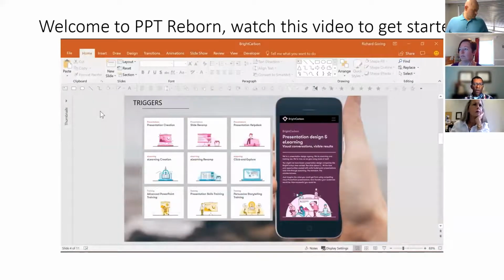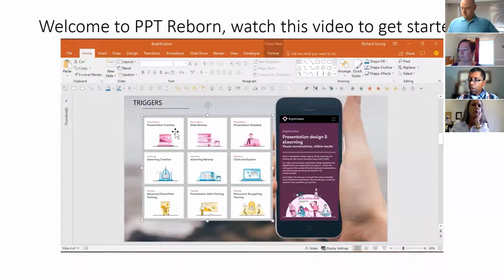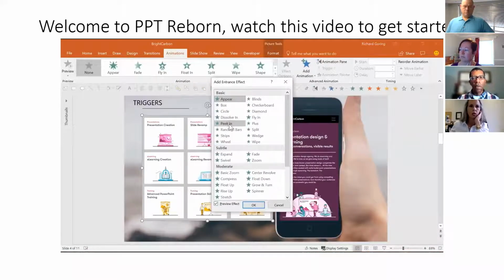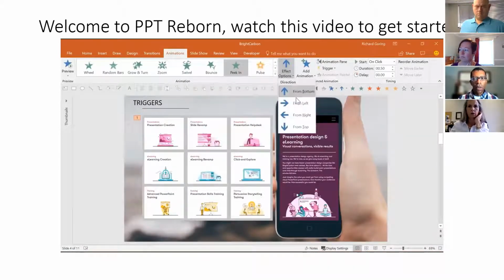Trigger animations are easy and basic. The difficulty comes when looking for ways to implement them well. On this slide, there's a screenshot of the Bright Carbon website, which I may just want to show you briefly, tell you it's well worth checking out, and then move on. Or you may be interested in knowing more about the services that we offer, which is this set of icons here. To give us choice, select the service icons image, go to the Animation tab on the ribbon and add an animation. In this case, I'm going to choose Peek In and set it to come in from the right.